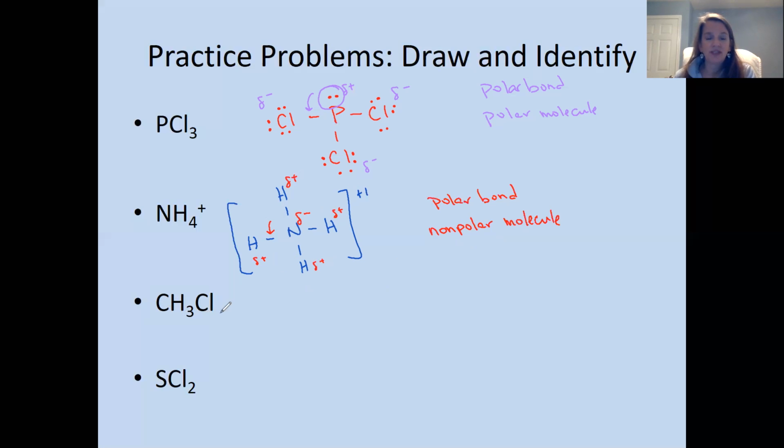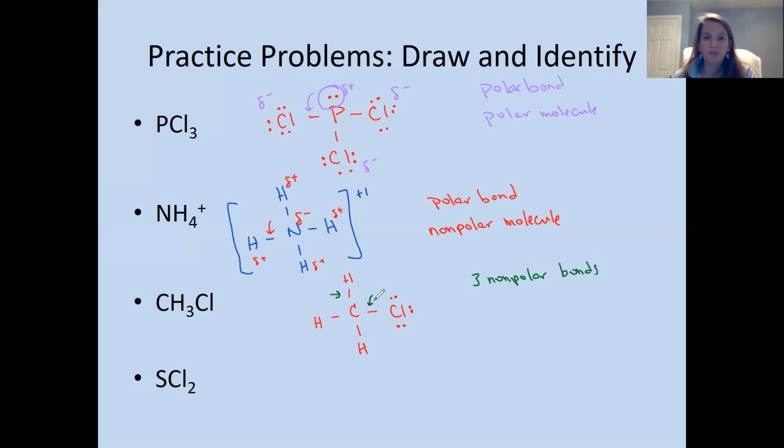Okay. Let's look at this next example, CH3Cl. This third one, CH3Cl, what's going to go in the middle? Carbon is going to go in the middle. You connect everything else to it with a bond. Doesn't matter the order that you do everything here. So then we ask ourselves about the bond polarity. This time we have two different bonds. We have this bond and we have this bond. Well, this carbon-hydrogen bond, which there are three, that bond is nonpolar. So there's three nonpolar bonds because there are three carbon to hydrogen bonds.